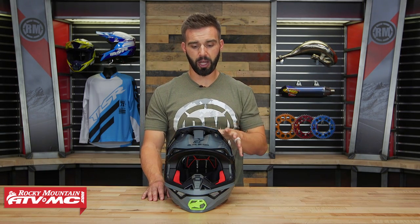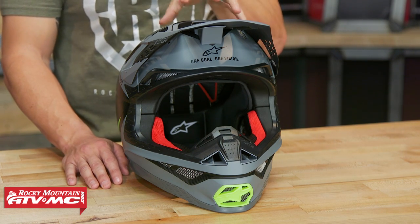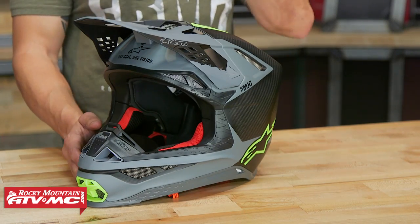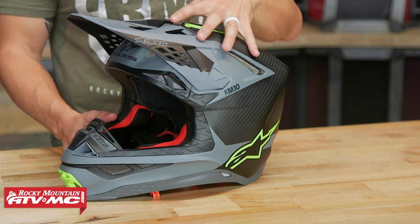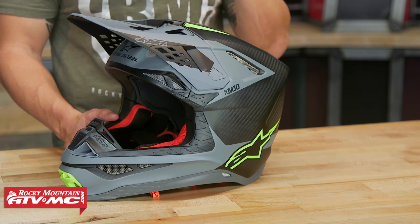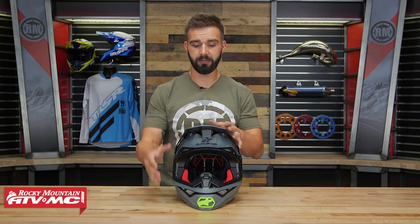With the M10, it's a very comfortable helmet — size large comes in at three pounds on the dot. This is just one of two helmets in our lineup that comes in at three pounds or less, so if you're looking for a lightweight helmet, this will not disappoint. It can be DOT and ECE certified, and you're going to get a carbon fiber composite shell, which is what keeps it so lightweight. What is unique and one thing I love that Alpinestars did with this helmet is they did a lot of research and development, and even the shape of the shell is very unique — it's designed to help absorb and disperse as much impact as possible. You're also going to have a breakaway visor that will break away regardless of the angle, as long as enough force is applied, which is a big safety feature.